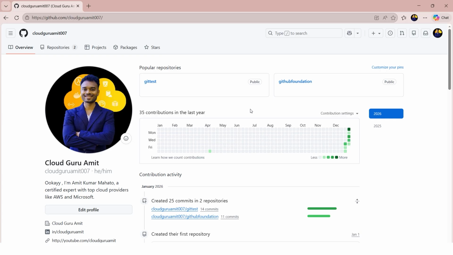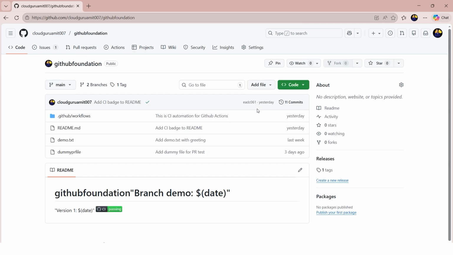All right, today let's do the hands-on for project management tools like issues, labels, milestones, projects, etc. So first things first, let's open one repository. I'll open my classic GitHub Foundation repository. As soon as I open it, I can see the Issues tab, right? Now let me first tell what the issue is, then I'll begin creating the issue.